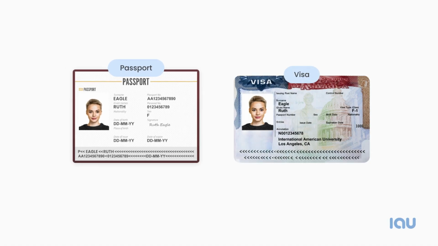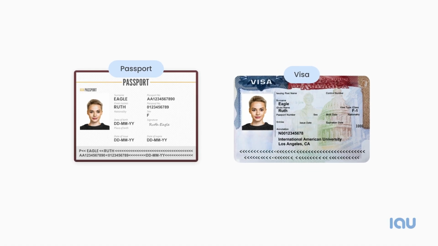Next are your passport and F-1 visa. Your passport is your official identification for international travel and must be valid for at least 6 months beyond your expected re-entry date. This 6-month validity rule is standard, though citizens of some countries may be exempt. For details, please check the ICE website. Your visa allows you to enter the United States as an F-1 student.